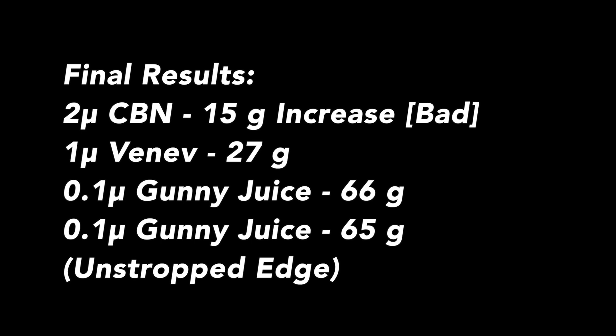Here's a roundup of the final results — I've displayed a listing of each number by abrasive, with increases highlighted and drops listed by their amount in grams. I think I like this format for understandability a bit better than previous ones. Generally, it would seem that with denim stropping your sweet spot is really smaller abrasives like the gunny juice, which is putting up decent numbers, or softer abrasives.